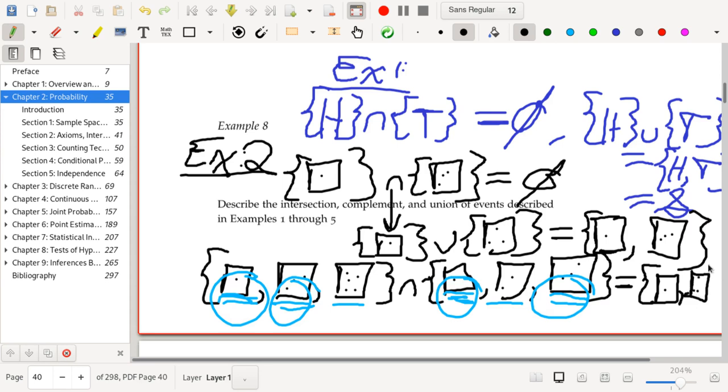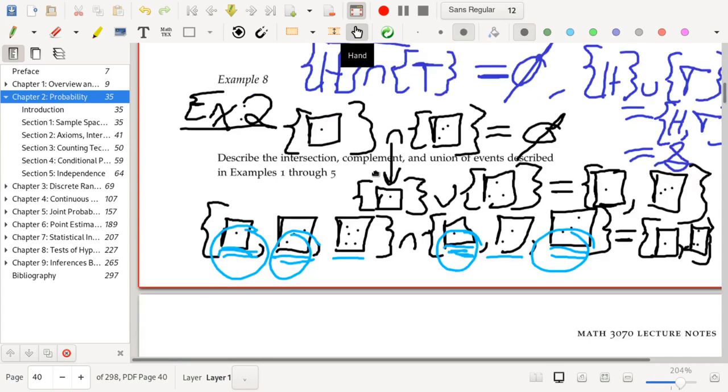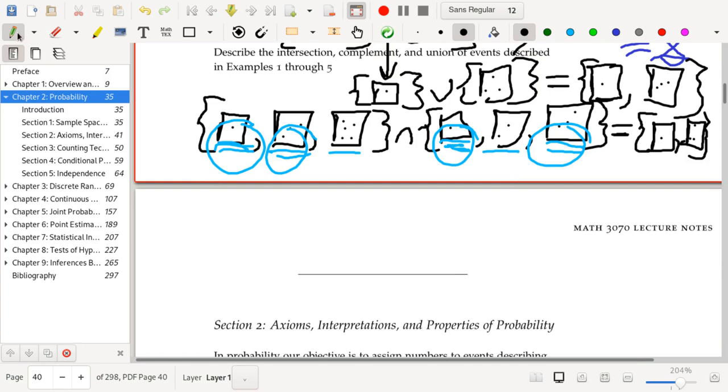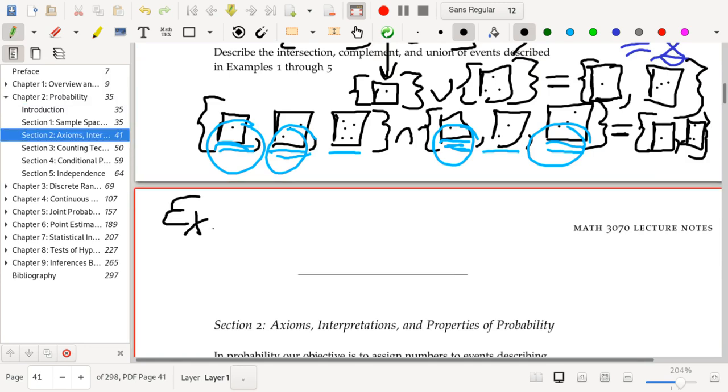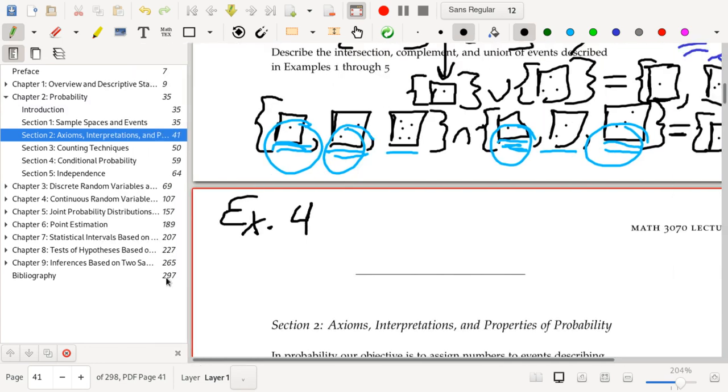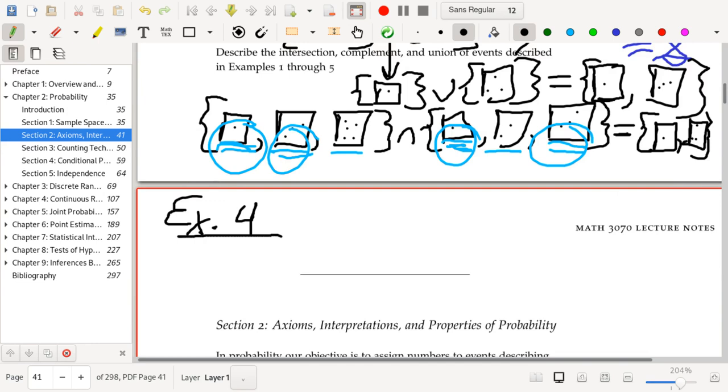Now, for a lot of these set relationships, such as and or, you can kind of think logically using English. Like, for example, maybe going to the fourth example where I had sets where I was rolling 2 dice, a red die and a blue die. You could imagine a set where they sum to 7 and the blue die is at least 3. So maybe going to that. So in the context of example 4, they sum to 7.